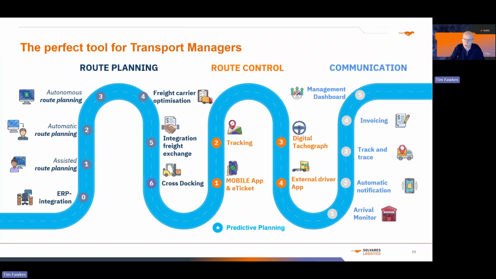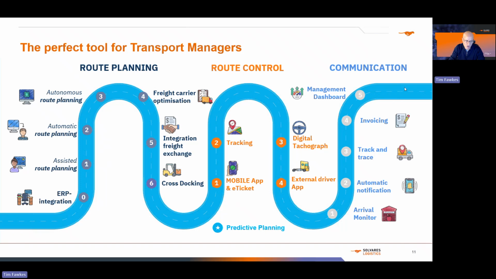We can also track the mobile device as well. We have the digital tachograph connection, so that integrates, as I said, into the digital tachograph, so that we can capture real-time driving hours. And we also have an external app for subcontract vehicles that subcontractors can download to capture proof of delivery photographs.